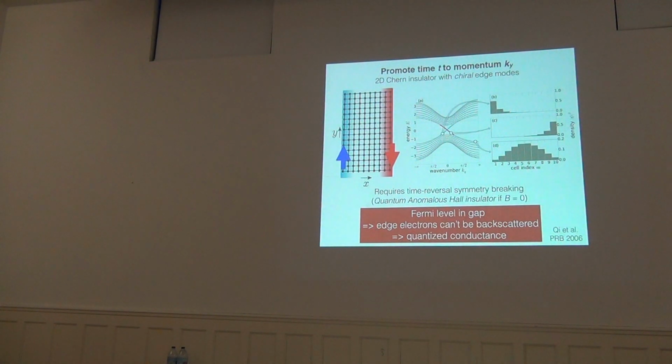Okay, and so basically I think that's the essence of 2D Chern insulators, even though I have not mentioned 2 dimensions, I was talking about 1 dimension and time as the two dimensions. It's very easy just to take the same models and promote time t to momentum ky. So from now on, instead of thinking about a single one-dimensional chain, we think about a ribbon. So in the x dimension we have a confinement, so we have edges, we have terminations.